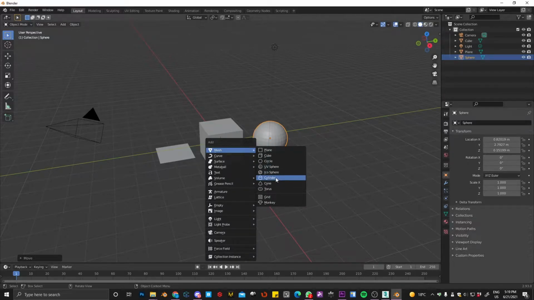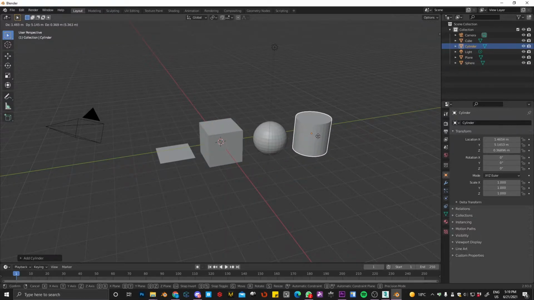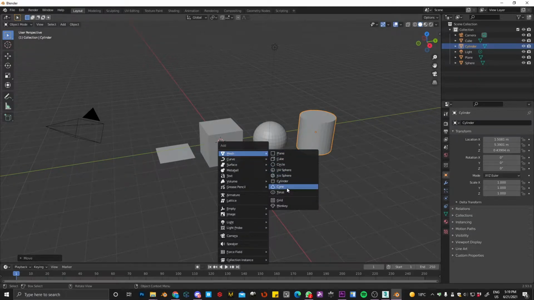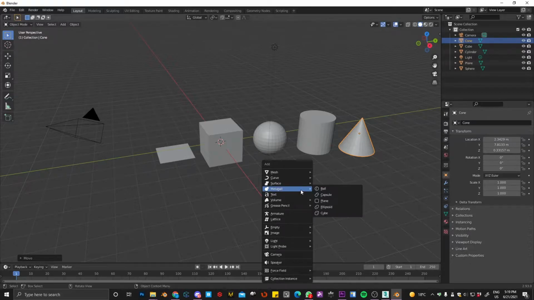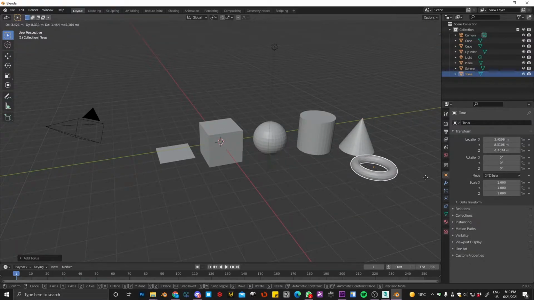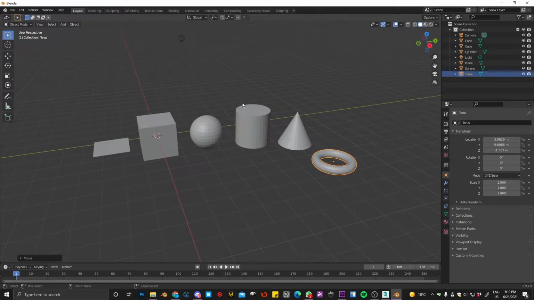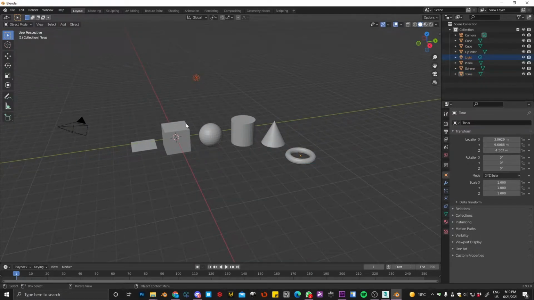Okay, so let me add the cylinder. Let me add the cone. Let me add the torus. Okay. We can create anything based on these primitives right here.